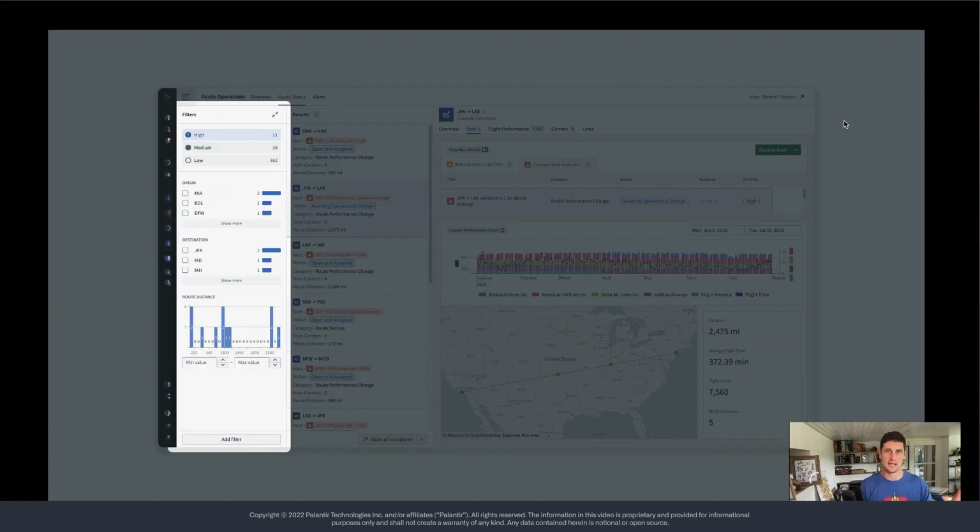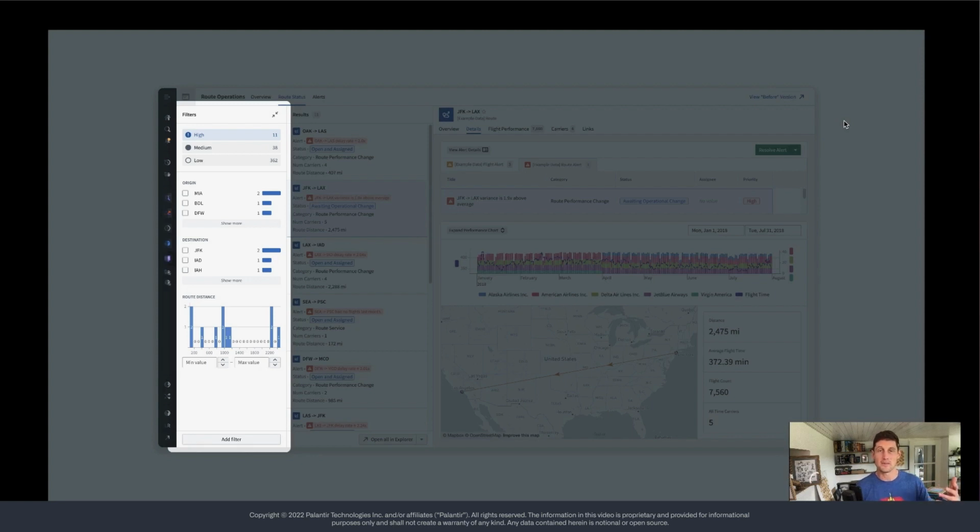We've got this filter sidebar on the left that helps us understand exactly what we're looking at and why, as well as giving us the flexibility to further define what we need to see for our daily work, whatever it is today that I need to dig into. And I can collapse this out of the way as well.